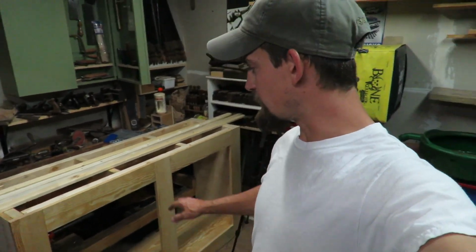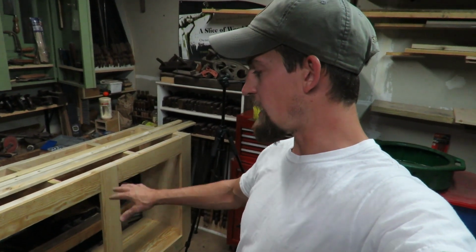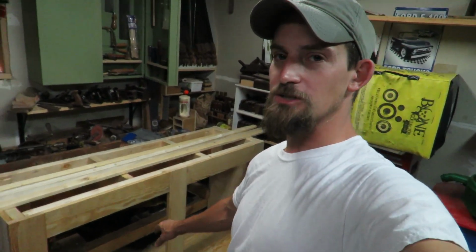So what we did last time is we built the main frame of the whole stand. We've gotten the face frame, the sides, and the top and bottom. And as you can see, there's now a shelf in the bottom. I've already cut that, but I haven't attached it yet.